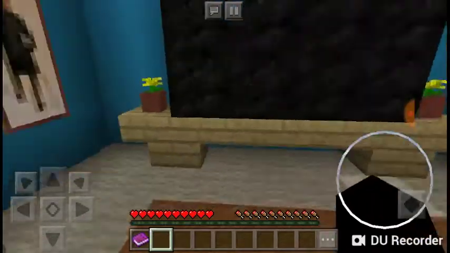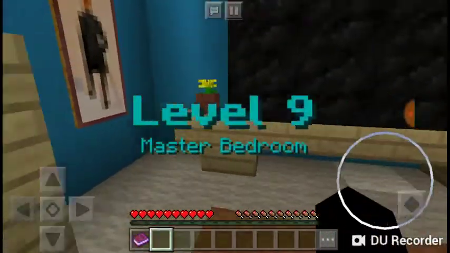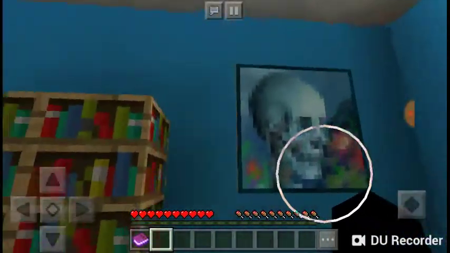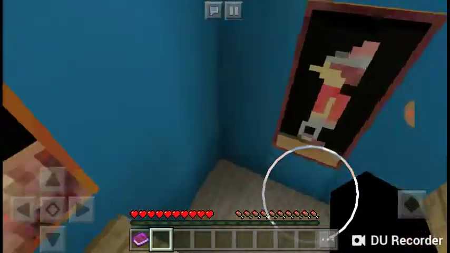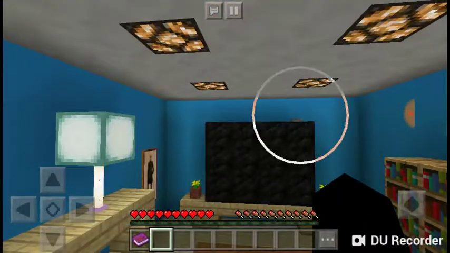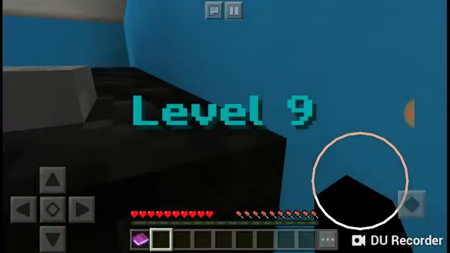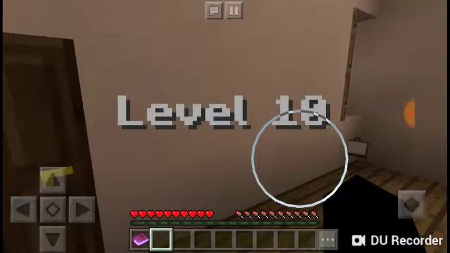Donkey Kong. Master bedroom. Let's see here. Where's the button this time? Let's go all the way up here. That's what it is. That's what flipping is. I have a feeling while they were making this, they just gave up at some point.